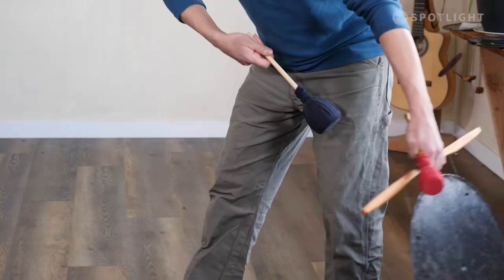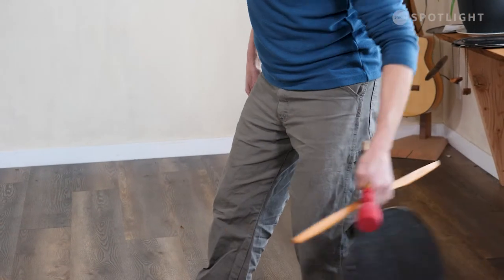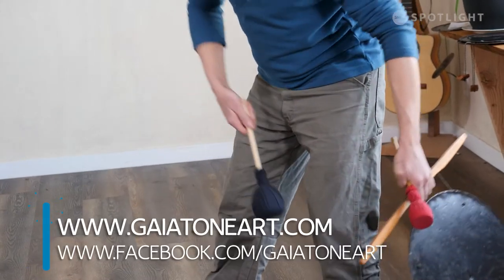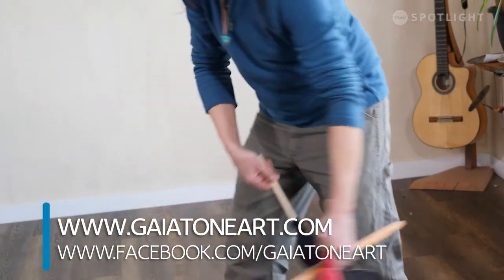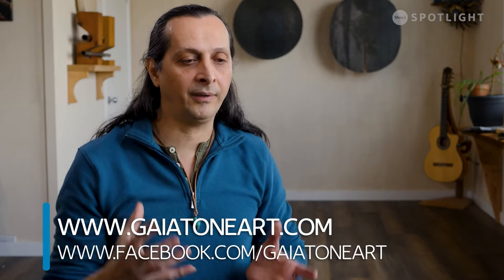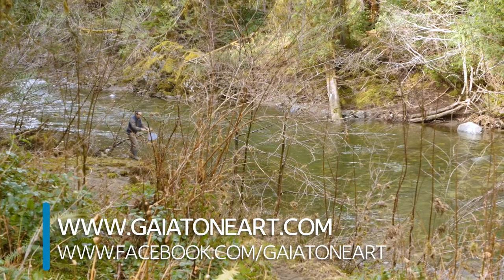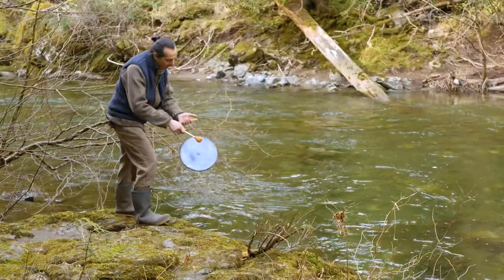When you play the gong in a space, it really expands and just totally permeates. My passion is essentially creating something that is in harmony and tuned in with our planet, with what's holding space for us. It is a passion and it is something that I want to do to be able to feel connected.